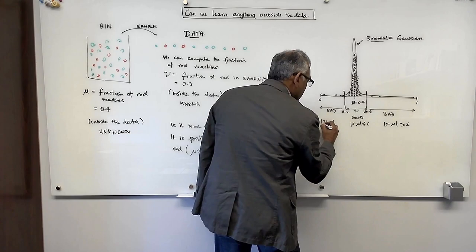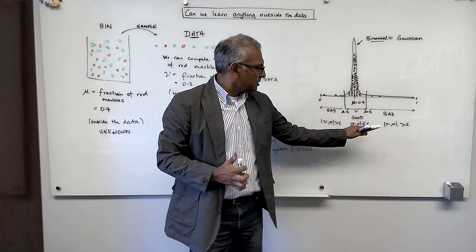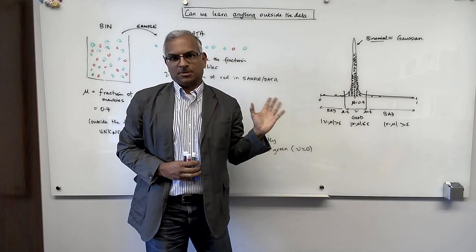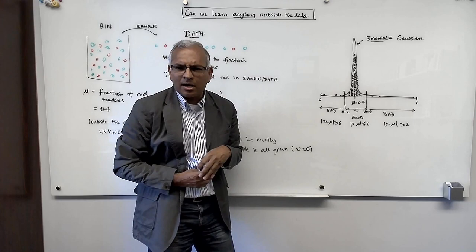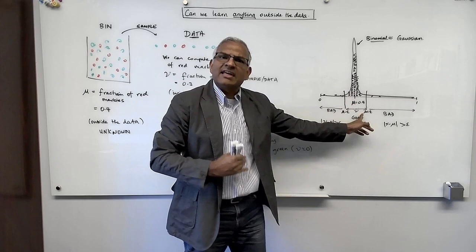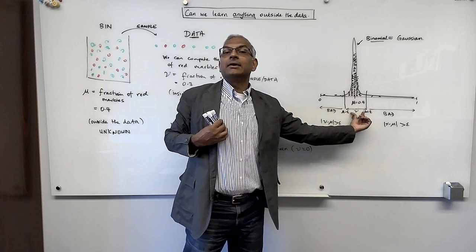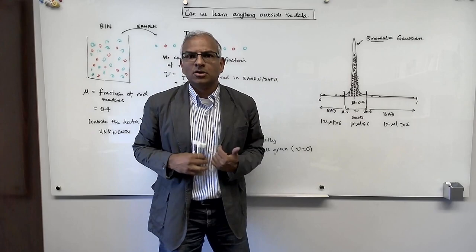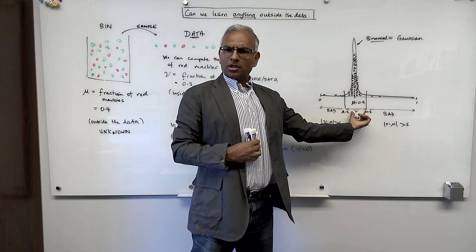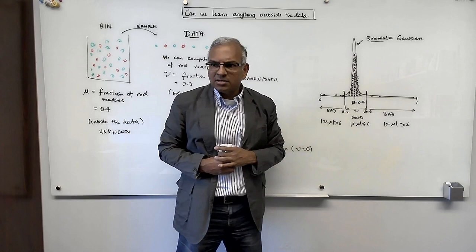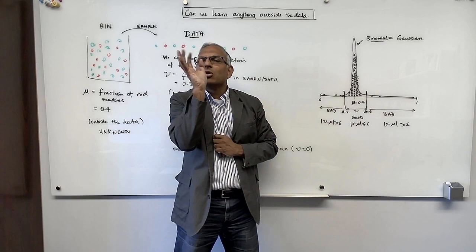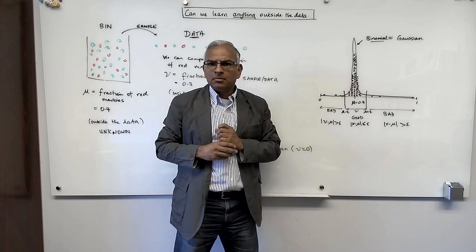So there's the good world, and then there's the bad world. And the bad world is possible. But when you look at this picture, you see that by far, it's overwhelmingly more likely that I'm in the good world and that I can conclude, after observing nu, that's the value of mu. And with an overwhelmingly high likelihood, I will be correct. And that's why we believe Gallup polls. Not because they are always right, but because almost all the time, they will be right. And if n becomes very, very large, it's almost probability one that the Gallup poll will be right, but there is still a small probability that it can be wrong. And if you're in this Gallup poll world where the Gallup poll is very far off, then you're a very, very, very unlucky person. Don't ever buy a lottery ticket.